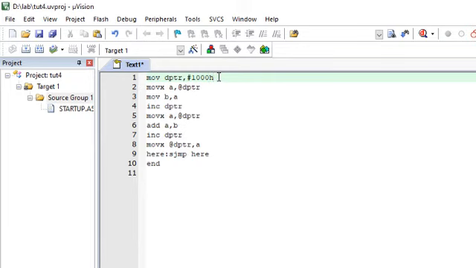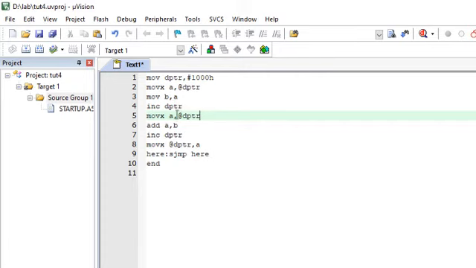It means DPTR is going to point to the memory address 1000H. MOVX means I'm moving data from the external memory, from 1000 to A. Since I'm saying @DPTR, and DPTR is pointing to 1000, the data from 1000 will come to A. Then I'm storing the value of A in B. Then I'm incrementing DPTR, so now DPTR is 1001.